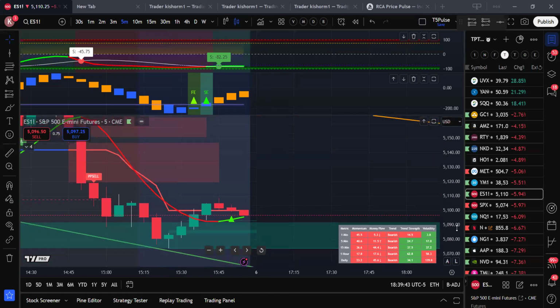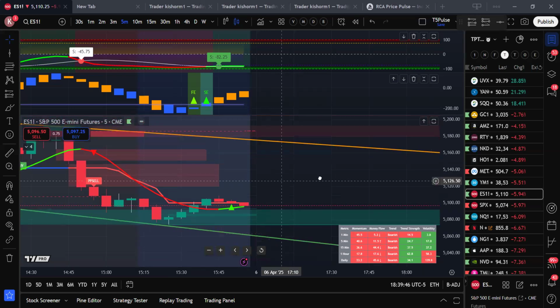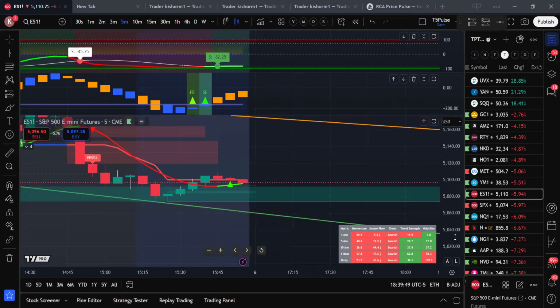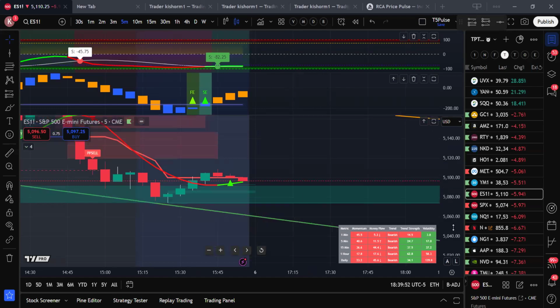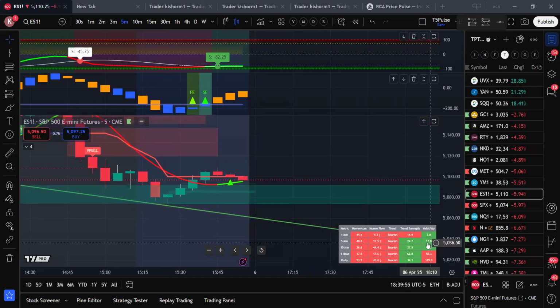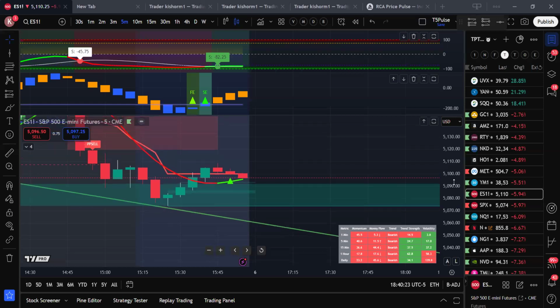I know it doesn't seem like it in the chart, but when we are trading, these candles are huge now. 5 minute candles are almost pulling 20, 30 points sometimes. You can see 17 points within 15 minutes. Volatility is how much movement there is from top to bottom in a candle. On average, it is moving 17 points in 5 minutes. In 1 hour, it is moving 60 points up and down. Earlier, it used to move 60 points in one whole day, up or down. Now within one hour, it is moving 60. It will continue until we have this tariff war settle down.